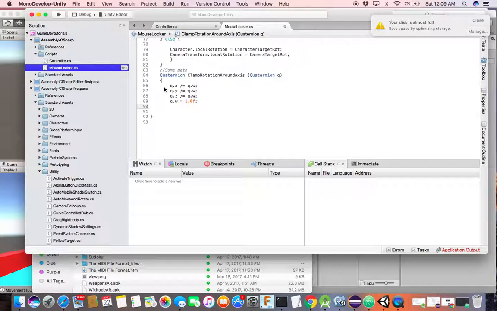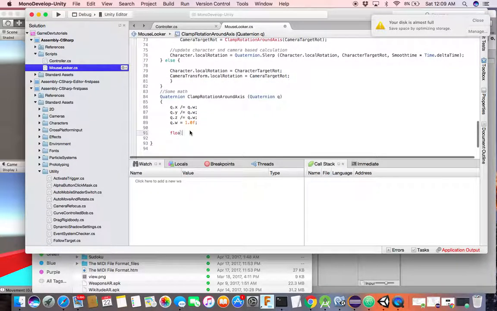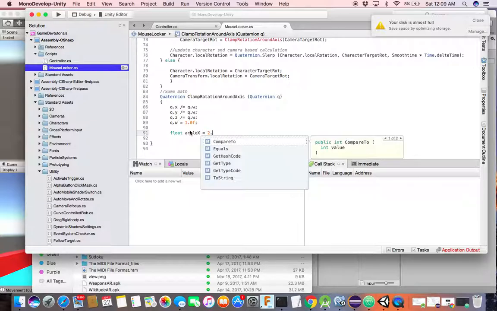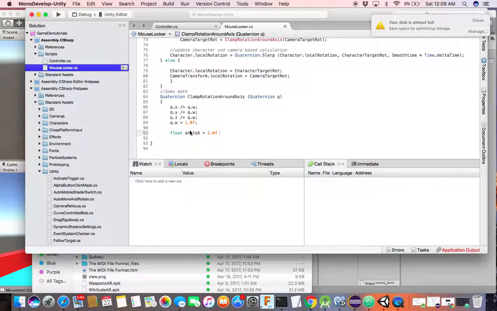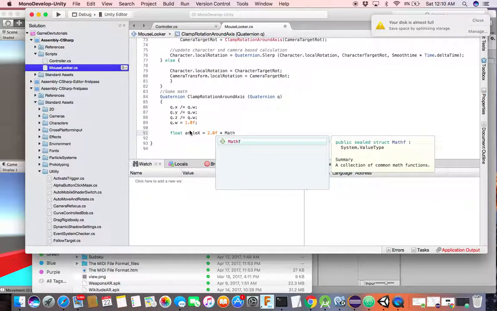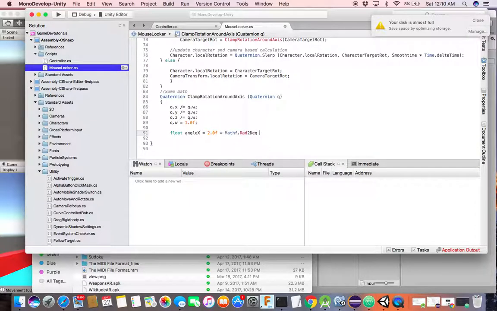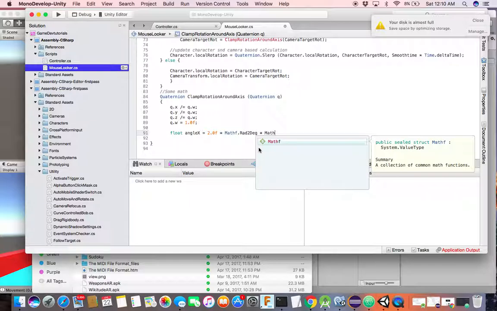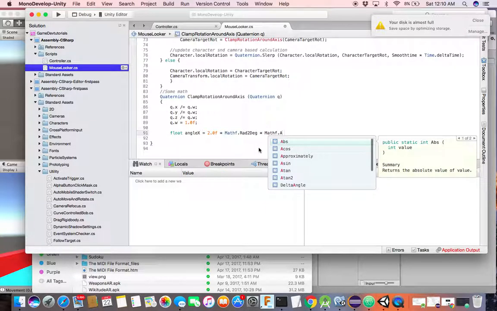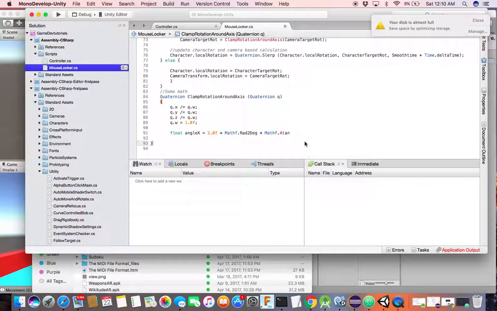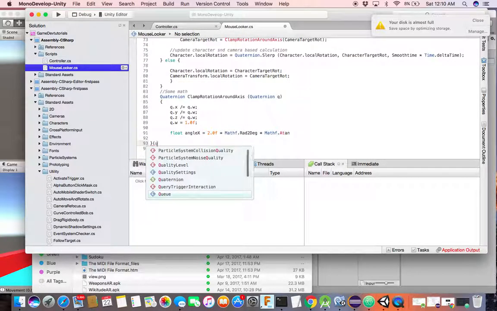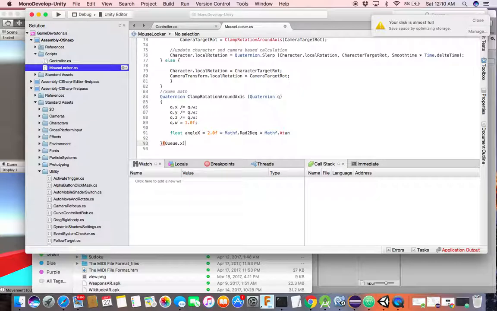We just want to do simple math, so we're gonna say float angle x equals 2.0f times Mathf dot Rad2Deg times Mathf dot Atan. Oh, I put the wrong one.